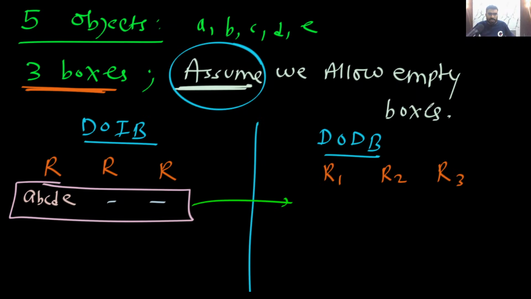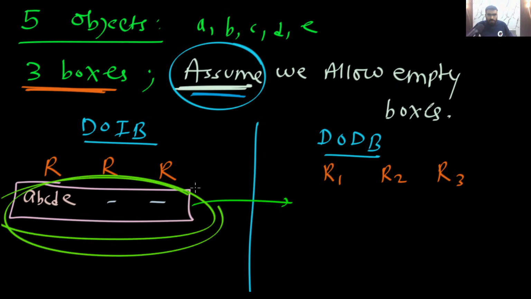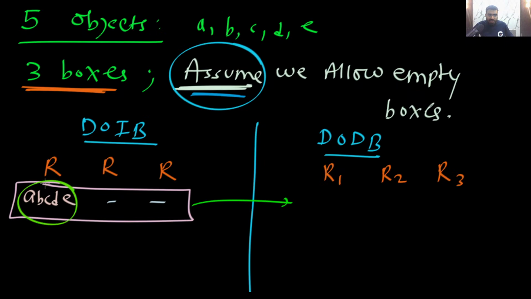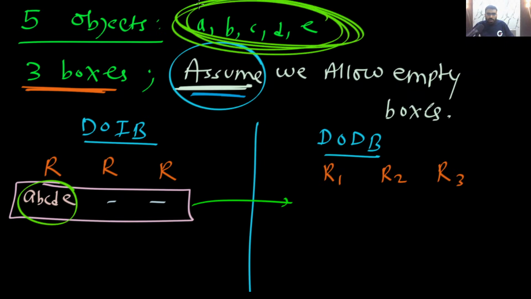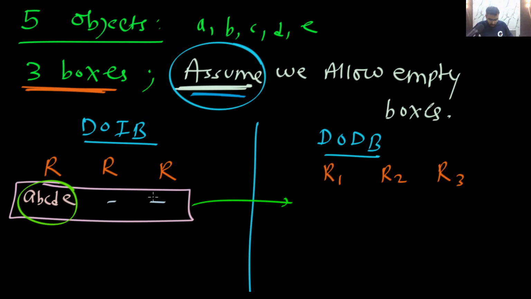So this beautiful relationship that you have will be disturbed if you allow empty boxes. Assume if you allow empty boxes, then in this situation you can see. Corresponding to this distribution, where A, B, C, D, E, all 5 people, are together, how many distributions do I have here? Do I have 6? No, I have only 3. Yes or no? I don't have 6. Either I can put all of them together like this, or like this, or like this. So now I don't have 6. I only have 3.